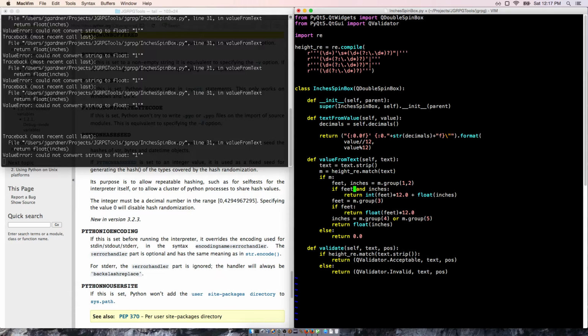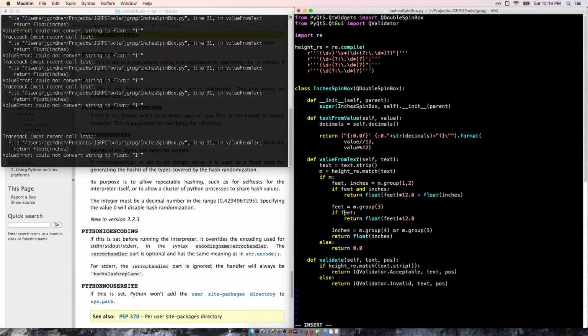If you have feet and inches, so if they both show up, you shouldn't have one or the other, right? But if they both show up, then we're just going to take feet times 12.0 plus float of inches. We're converting the feet into a float by appending this .0. It'll probably do the upcast from decimal into float, but I wanted to make sure that I converted it here. So really, I should call this float. I shouldn't call that an int. That's a float.